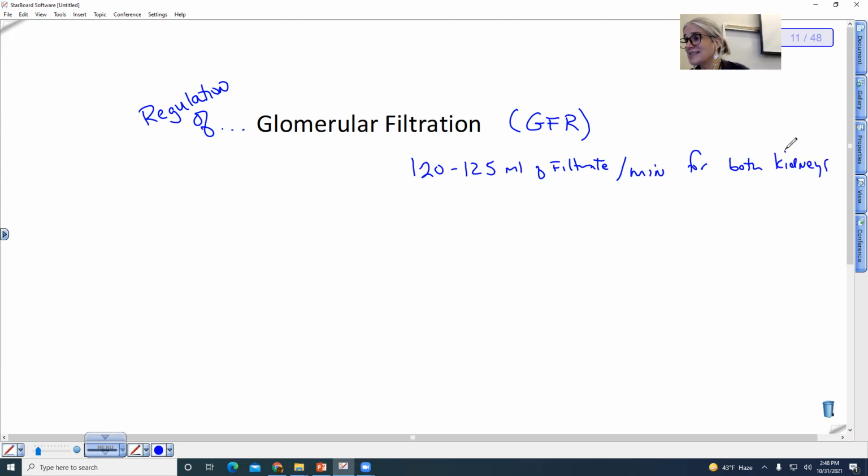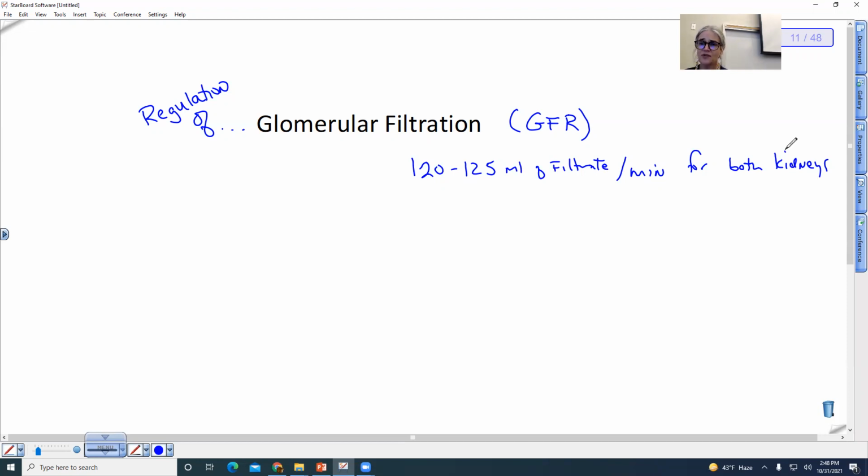Now, if the filtrate rate isn't high enough, then perhaps you're going to get a buildup of waste products in the blood, and that could be bad. If it is excessively high, like if you're producing too much filtrate, then your nephrons don't have the time to reabsorb all of the good stuff from the filtrate before producing urine. So you lose stuff in your urine. Also, if there are excessively high pressures in your glomerulus, you can damage the glomerulus, and that could also lead to kidney damage and the kidney no longer functioning properly.